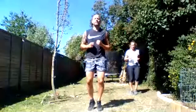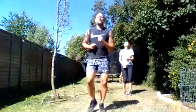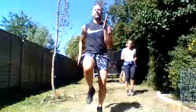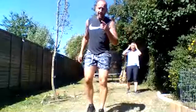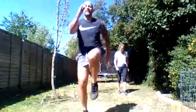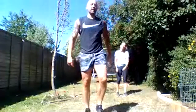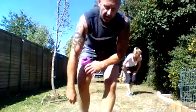Last one of this set. Sprint's coming. In 3, 2, and 1. Let's go. 10, 9, 8, 7, 6, 5, 4, 3, 2, and 1. And skip. Oh, wrong way. 1, 2, 3, 4, 5, 5, 4, 3, 2, and 1. Jog it out, walk it off, grab some water, time out.